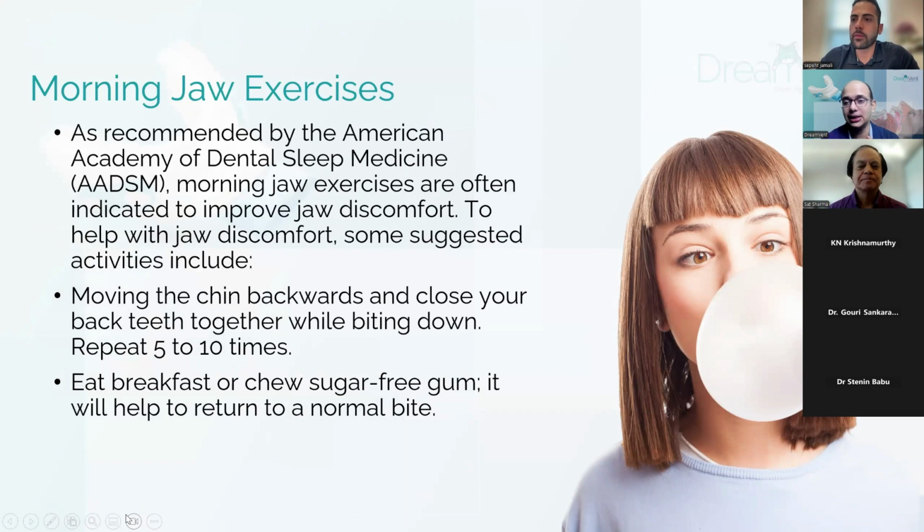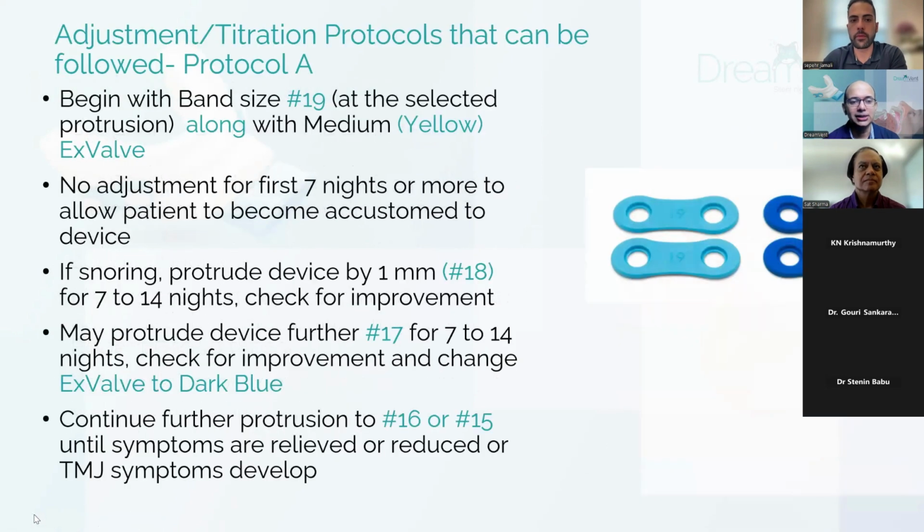Which I think we can pass on to our dear dentists, because we have prepared FAQs, step by step, as to how to choose to go for a single-sided bite fork or a double-sided bite fork, and how to use a protrusion gauge. The George gauge is not available in India, but we have other protrusion gauges, 3D printed gauges, which can be used to actually advance the mandible and take the bite. So we will share these, how to titrate and all of that.